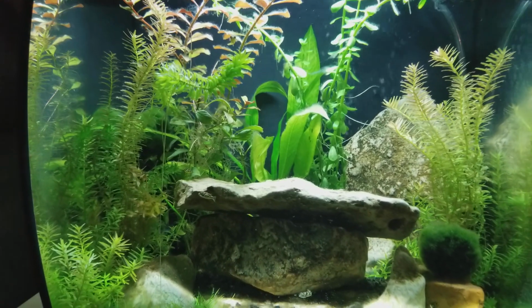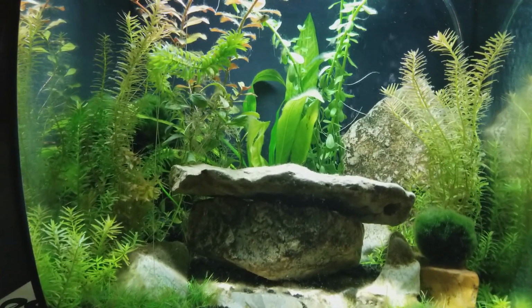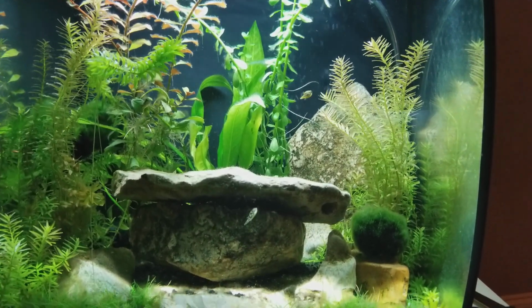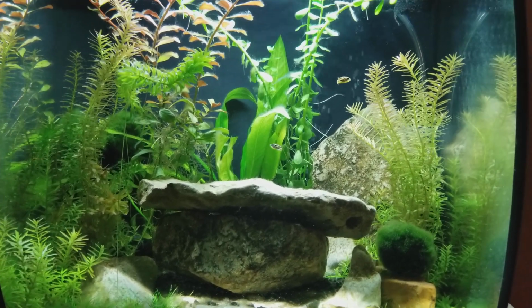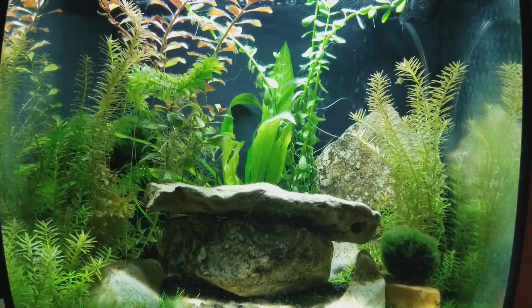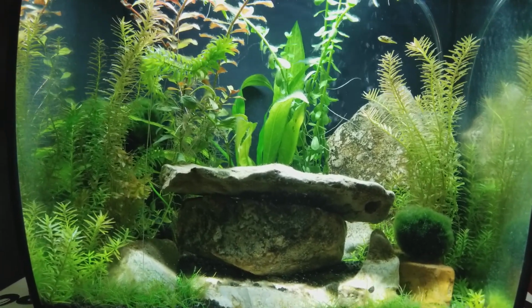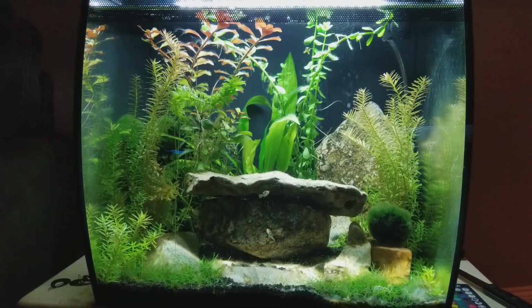They were always around the tank, in the nooks and crannies, hiding behind the plants, hoping to find snails to eat. And what I've noticed is ever since I switched to the bloodworms, they are in the front of the tank now all the time because they know I'm going to feed them. And they're literally always hungry all the time. So anyway, I think so far it's been a success.